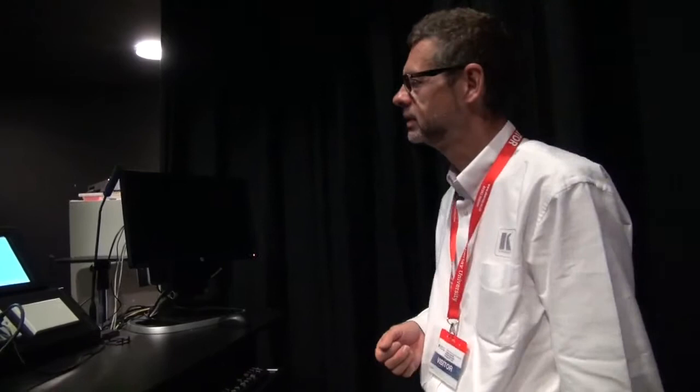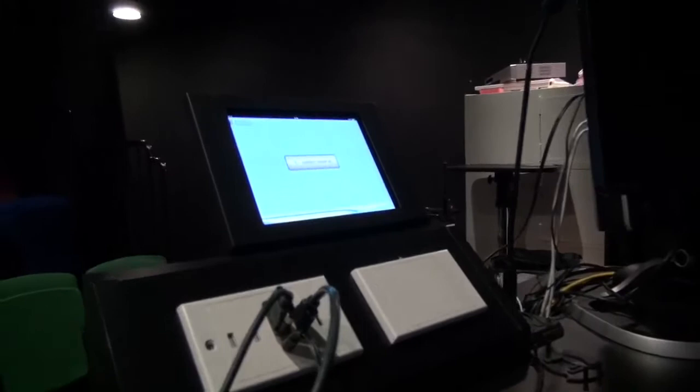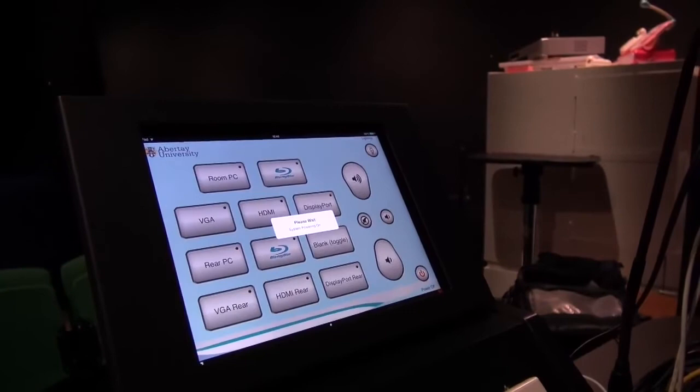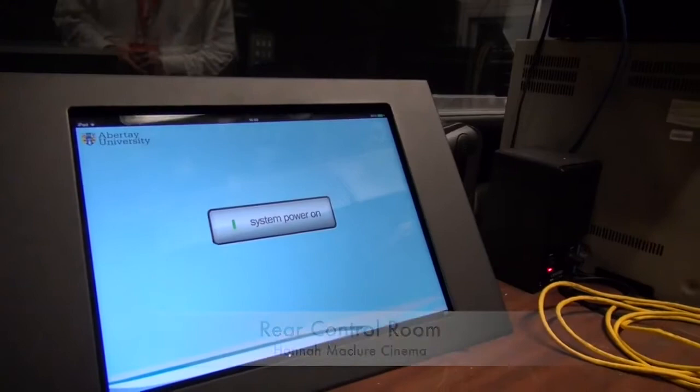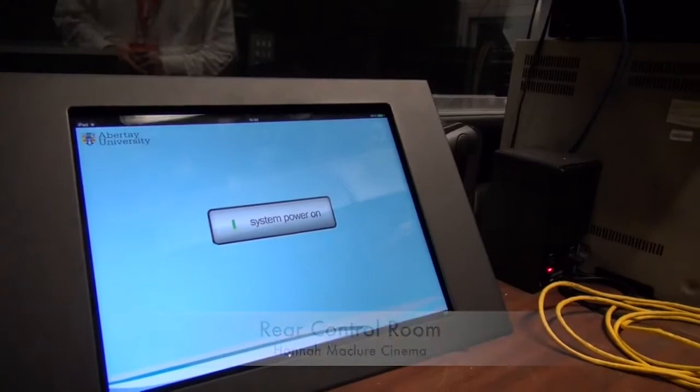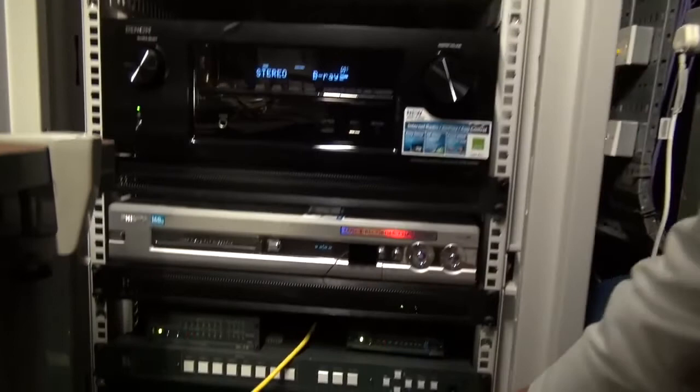Here we are in the cinema room. What's this room actually called? The HMC cinema. HMC cinema and it's based in the Students' Union building. It's used for cinema as the title suggests. Again we're using our K-touch application in this room to control the facilities and it's similar to the main lecture theatre on the main campus. Easy touch panel control just to switch the system on and off. As you can see here we've got the panel control again in case the engineers or technicians want to control the cinema from the rear of the room. Over here you can see we've got the racks, mixing desks and again just highlighting the Kramer Scaler switch of the VP773 and here are our master controllers that the K-touch panels are talking to.